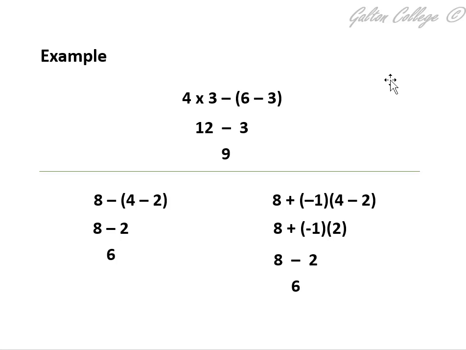If all of that sounds a little confusing, it's not. The reason it's not is all you have to do is remember to do inside the brackets first. Whatever you do, inside the brackets first, and then you will not go wrong. Once you evaluate what's inside the bracket, you get the right answer. Work out the first part, follow the next instruction, which is take away, and work out what's inside. How much are you going to take away? Are you going to take away 6, take away 3? In that example, the one I've got the cursor on right now.